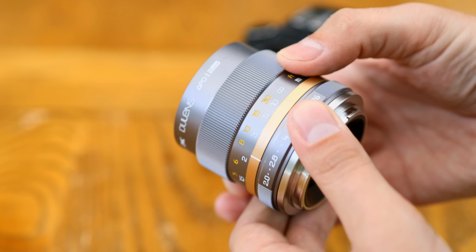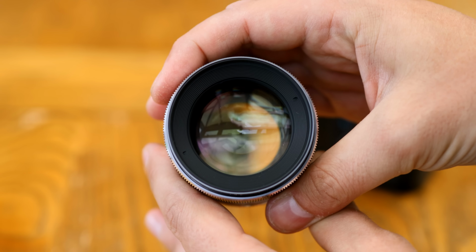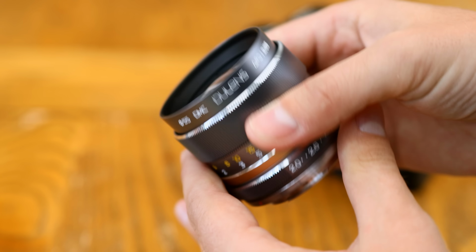I'd like to thank Gear for sending me a copy of this lens for testing, but as usual, this is a totally independent review, strengths and weaknesses and all that.